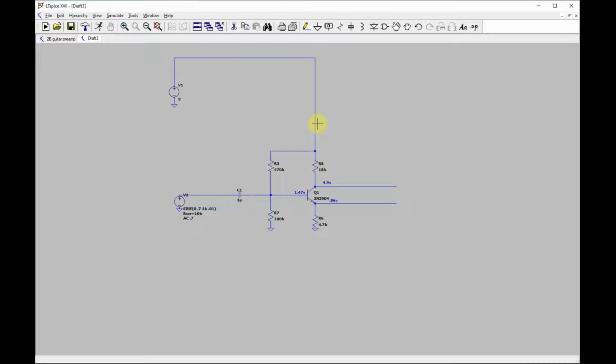And the first thing I want to say about these Class A amps, and this is something that I wish somebody had told me when I started, is that you have to split the voltage between output and input. And what do I mean by that? If you have 9 volts, you have a total of 9 volts. You can give 3 of it to the input, and you have 6 left for the output, okay? So you can split it up however you want, but you have to split it into 2 separate parts.